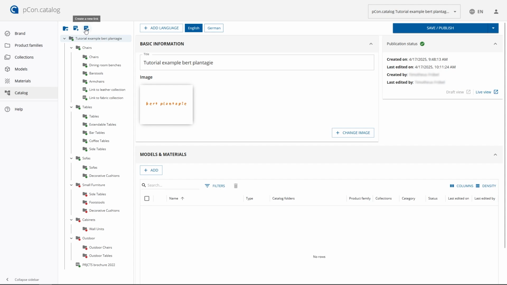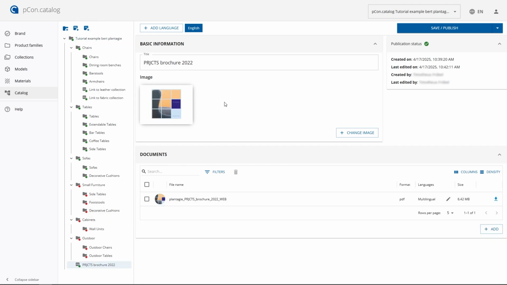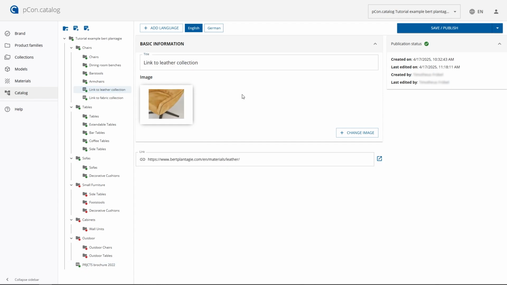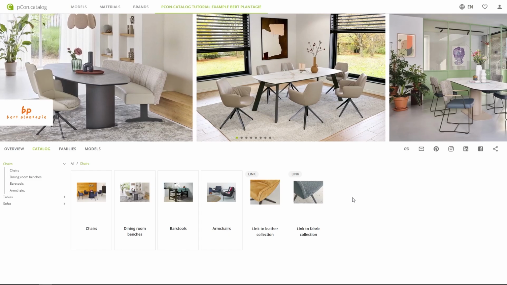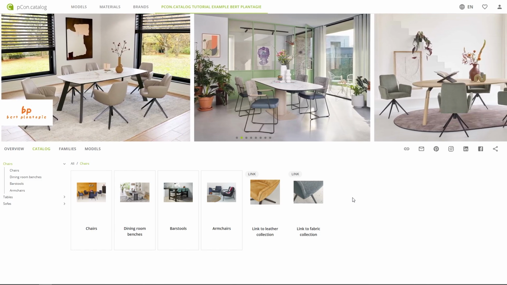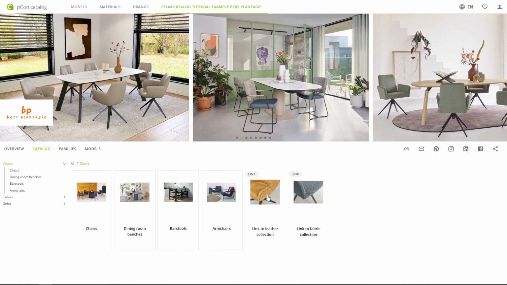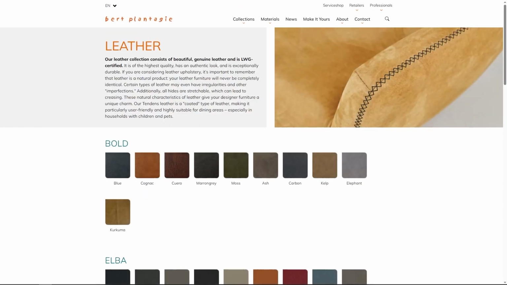In addition to folders, you can also integrate PDFs or external links into your catalog structure. They can be placed on the top level or inside any folder. For PDFs, simply enter a title, upload a preview image, and select the file. Links work in a similar way. Enter the URL, give it a title, and drag it into the desired location. This way, you can link directly to relevant pages on your website, embed a YouTube video, or provide additional info.